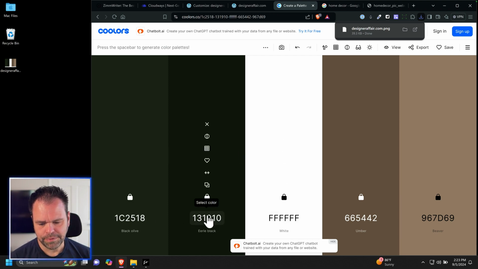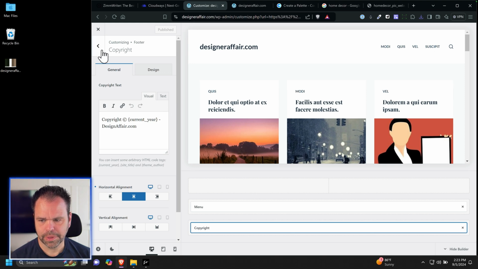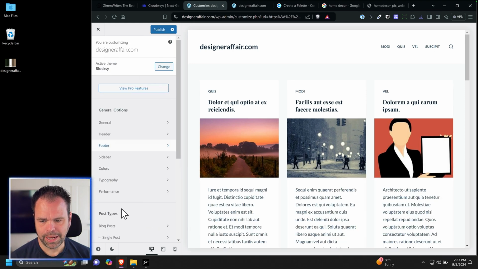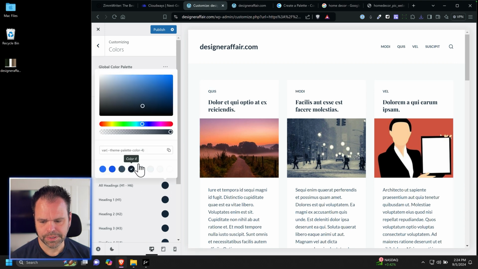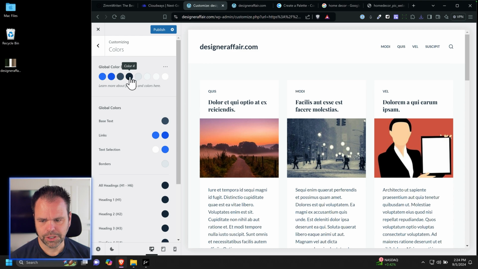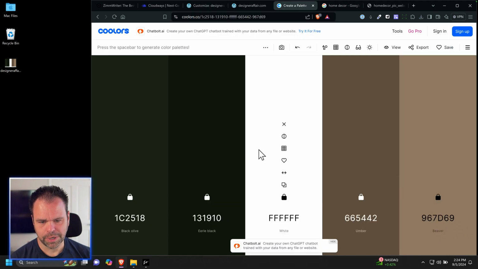So let's have this be our text color. Let's copy the hex code. And we'll go back to our customizer, and we'll go back to the main customization area, click on colors, and right now the headings are this color here. So let's change this color to our new text color. There we go. What color do we want our links to be? What color in this grouping? Let's have our links be, let's try this brown.